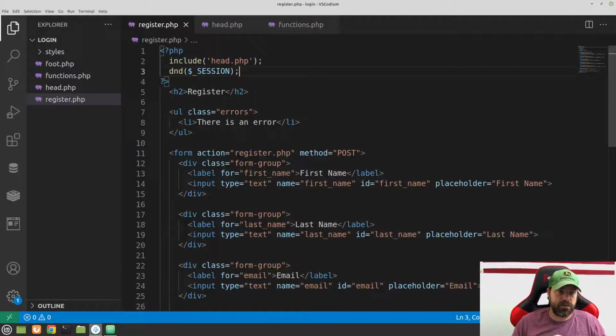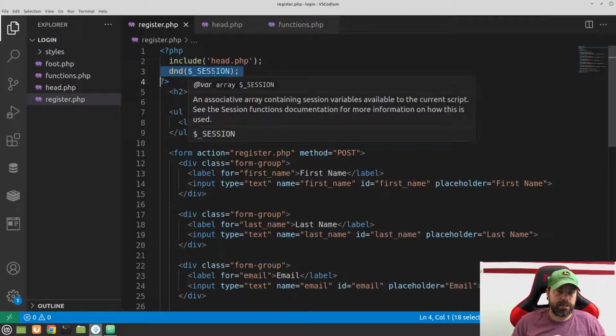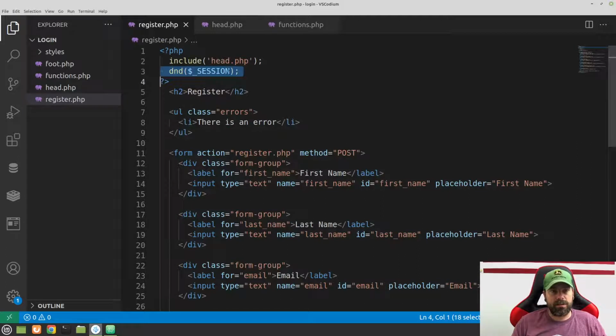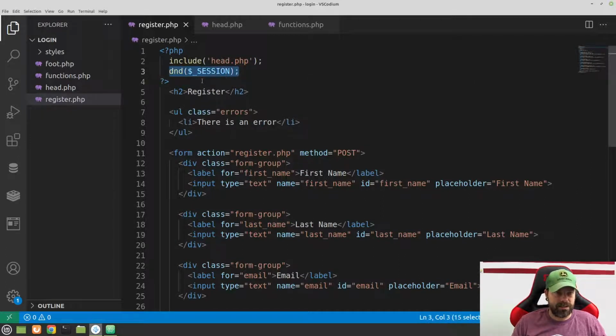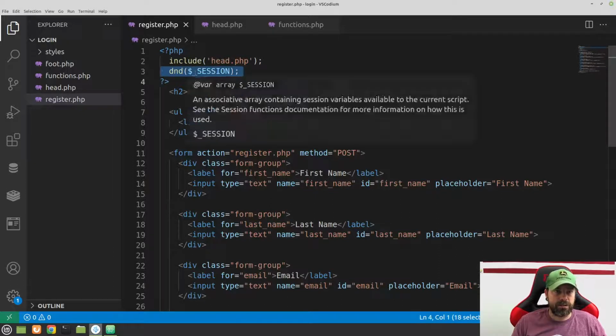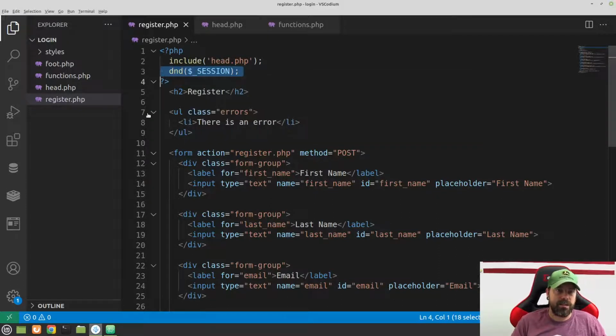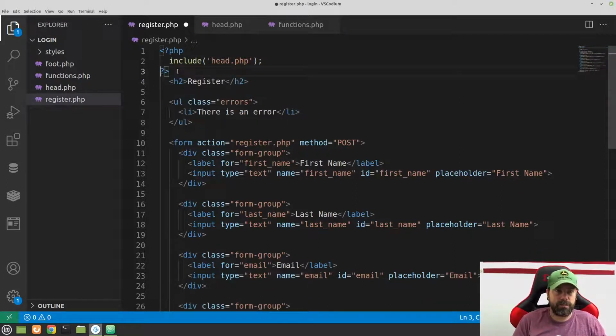So that's going to be very useful for us as we go through. We can kind of debug and see what our variables have in them as we go, to see why code isn't working, or just to help us develop. So this is just a developer function. You're not going to use this in most cases to print anything to the screen. This is just to use while we're developing. So that's going to help us out a lot there.